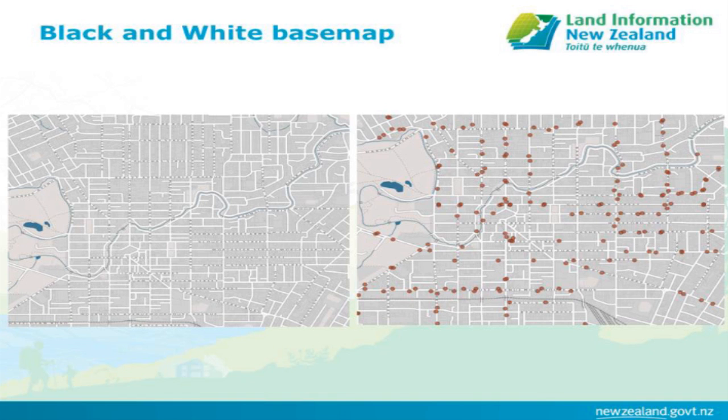On the right-hand side, we've just got some metro stop points which have been overlaid, and you can see the impact of being able to see those really well. While I'm saying that this is a black and white base map, there is a little bit of colour just put in there to provide that little bit of contrast. But in general, the spectrum of colours that we're using is really narrow, so that enables lots of user information to be overlaid in a wider spectrum of data to make that stand out.